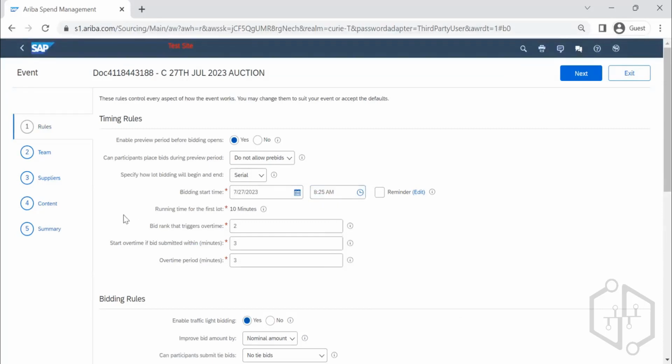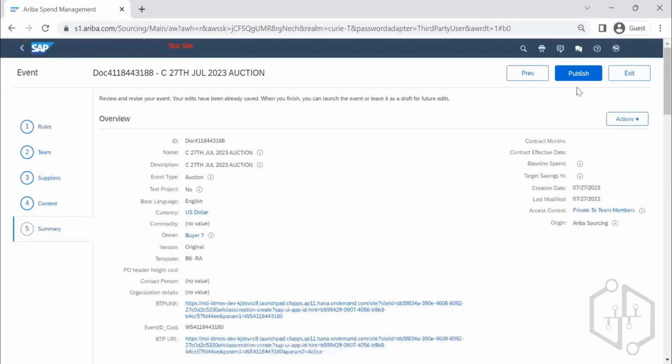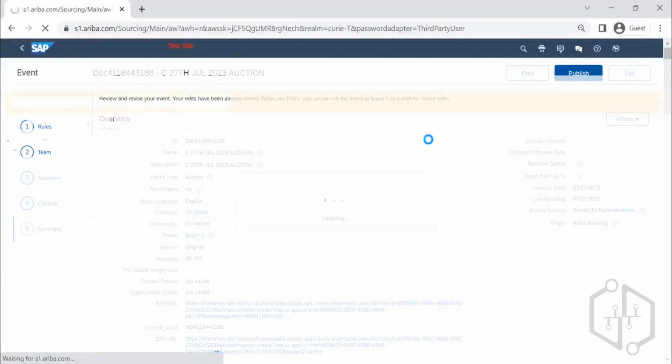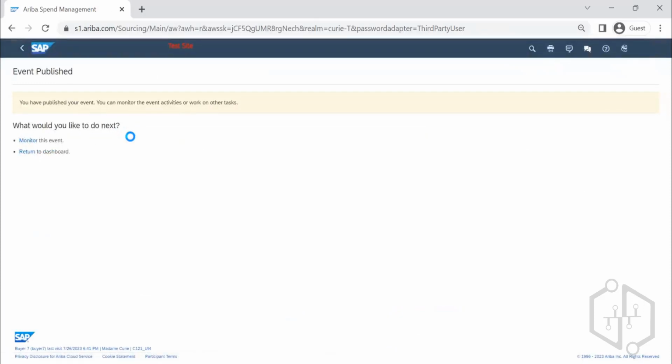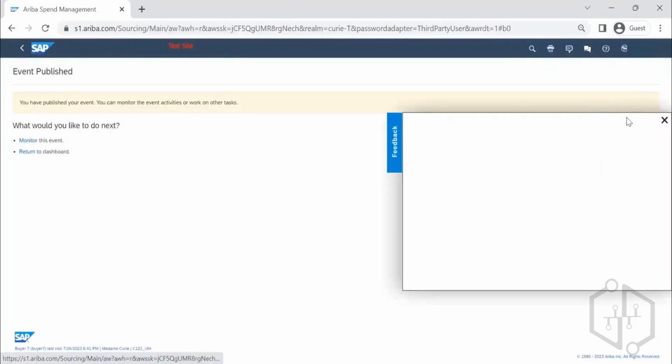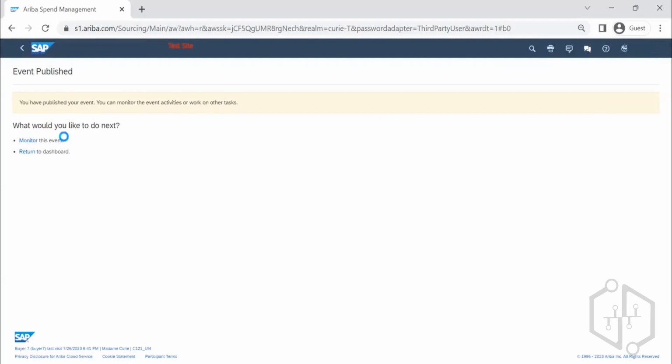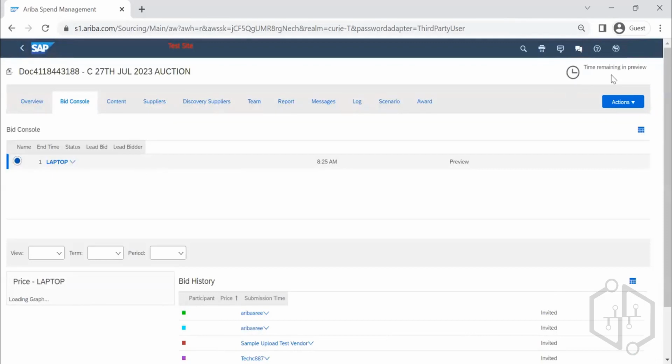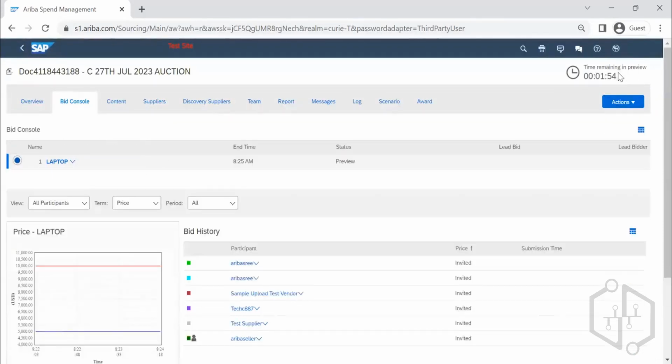Okay, so 8:25 may be better. Publish. Monitor this event. So at 8:25 the event will start, which will allow the suppliers to see in another 2 minutes.